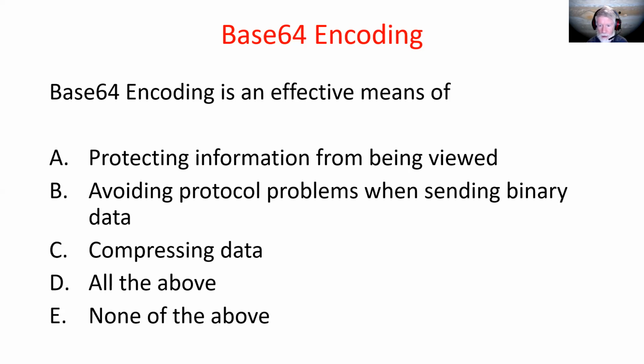Well, everybody has answered. So we have a variety of opinions here. You can see protecting information from being viewed is very popular, and all of the above was very popular. The correct answer is B, avoiding protocol problems when sending binary data. Base64 encoding certainly doesn't compress the data, and that's the most wrong answer. Sorry. Don't worry, these are anonymous polls. You can keep making wrong answers as much as you like. But compressing actually makes the data bigger.